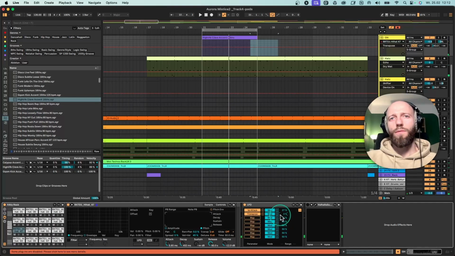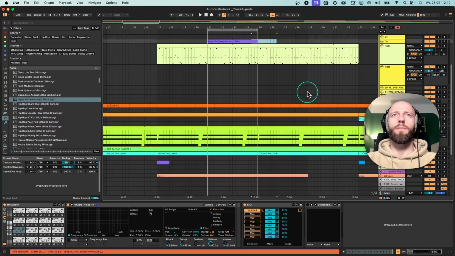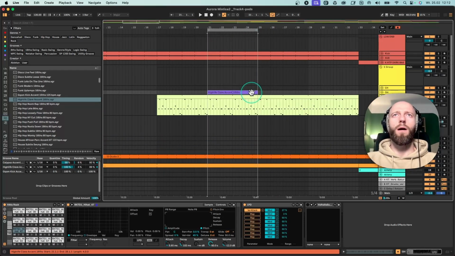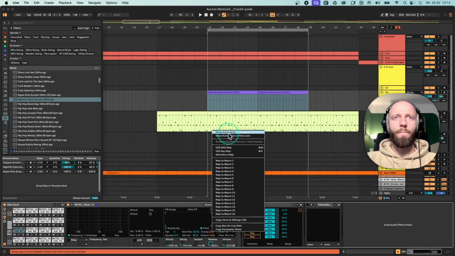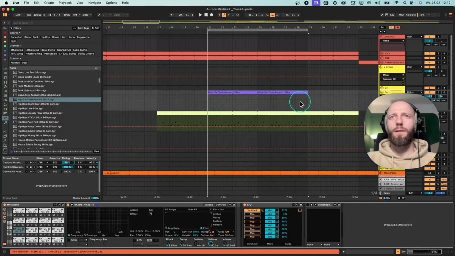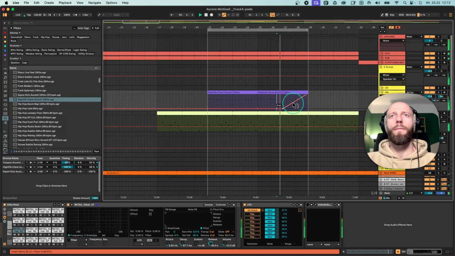You could do it with LFO, or for example, if you play this two times, so it's two bars, then on the second bar you can write this automation by yourself. For example, the LFO is speeding up the whole thing, or going up in pitch.